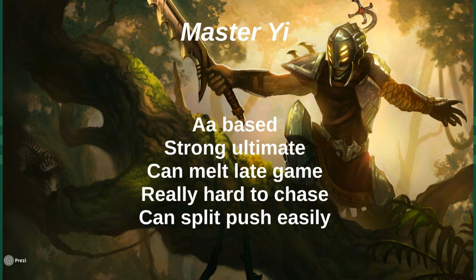Next up, I have Master Yi. So Yi, he's basically all auto attack based, except for his Q. He's got a really strong ultimate in the sense that if you get caught as Yi, you can use your ultimate to get out because it gives him a movement speed buff. So Yi's a good champion to play if you find that you're getting caught a lot or you're out of position and you want to have a champion that you can make those mistakes with but still get away with.